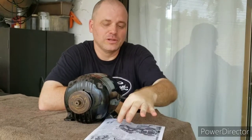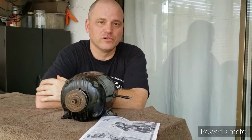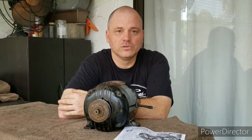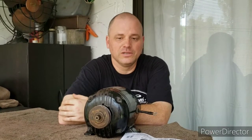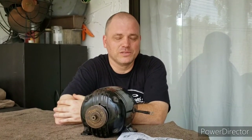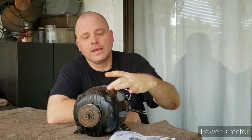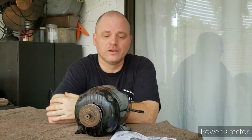There's a little box here and it kind of ranks the motors from good, better, and best, and it shows the split phase motors as kind of like the entry level motors, then the capacitor motors as the medium duty, and then these Repulsion induction as the heavy duty. And Sears probably sold 1 million of their capacitor motors, which had like the chrome band in the middle, and they actually utilized a flat capacitor.